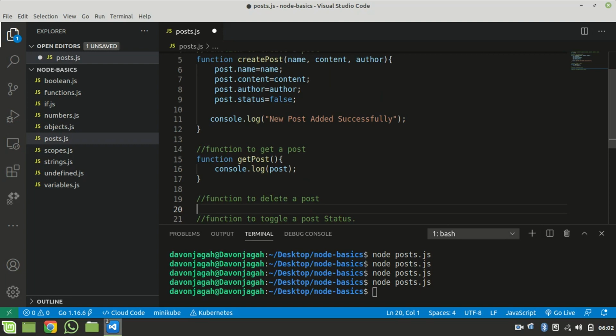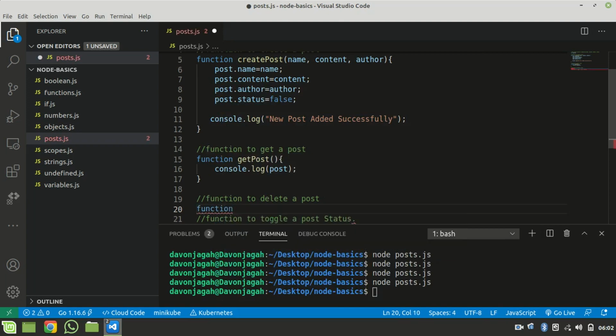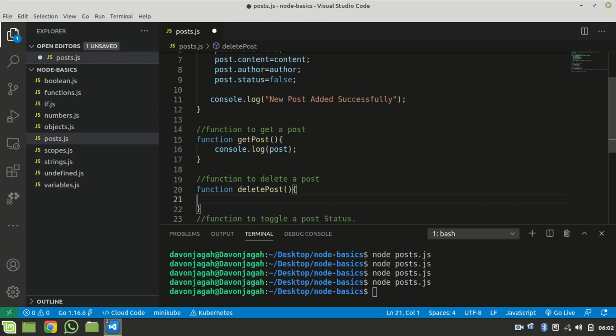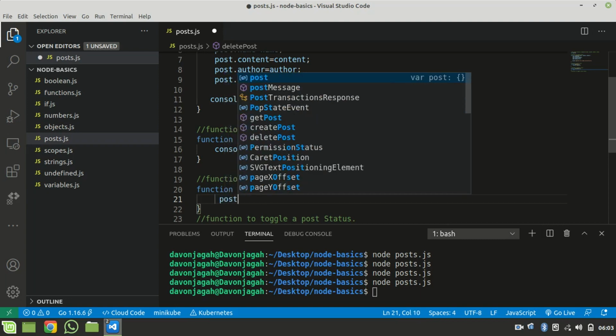Then let's go ahead and create something to delete our post. What we can do is just create function delete post, and like I said, you can delete what you have given to a variable by just reinitializing it to undefined.